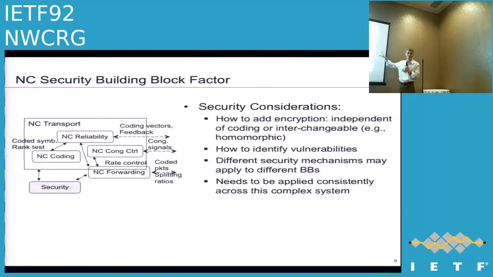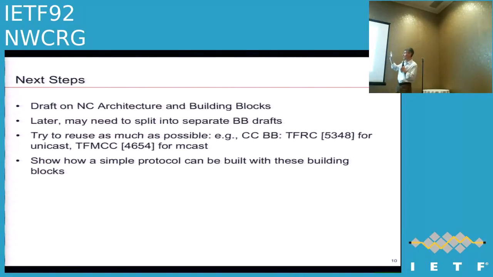Is there any other slide? Probably not. Okay, so the next steps, I think it's pretty much what Vincent suggested, the draft. What I'm proposing is to have a draft on network coding architecture, and related to that, some of the building blocks that we will identify based on this architecture. I think the consensus is pretty much the opposite of your last bullet here, which is taking our protocols and seeing what the building blocks are in those protocols.